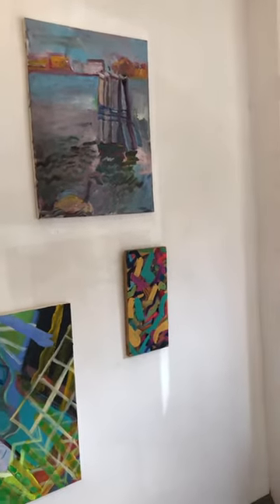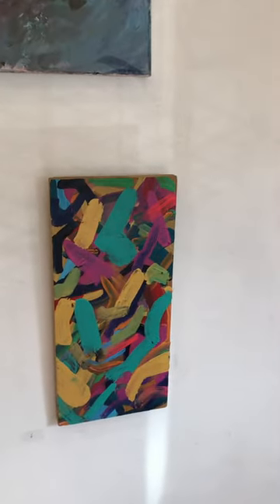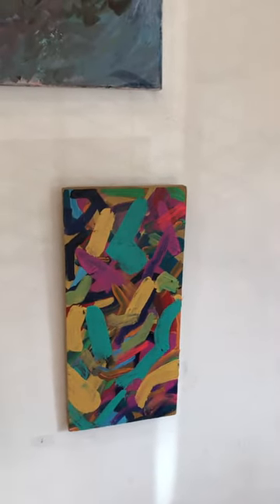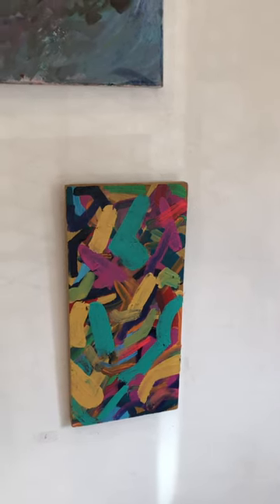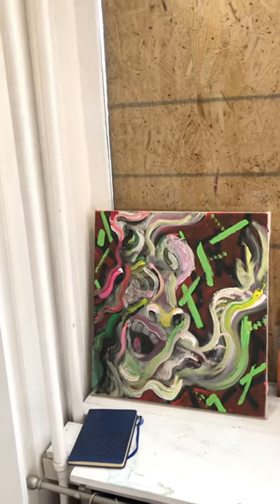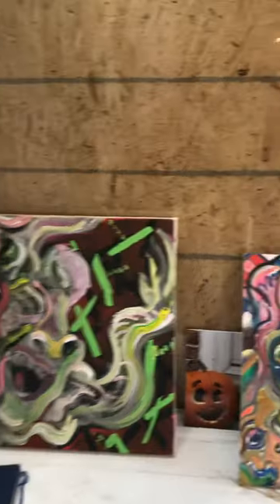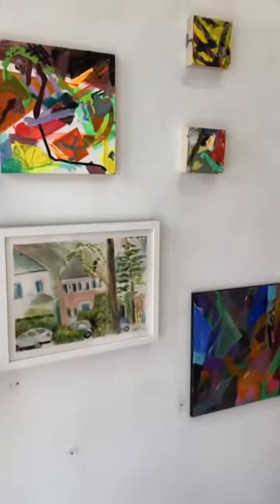Sometimes, like this one, it's kind of based on what spray paint would look like if it were done with a paintbrush. I'm just going to show you the inside of my studio and a little bit of the outside too — it's a nice sunny day here in Philly, hopefully it's sunny where you are too.